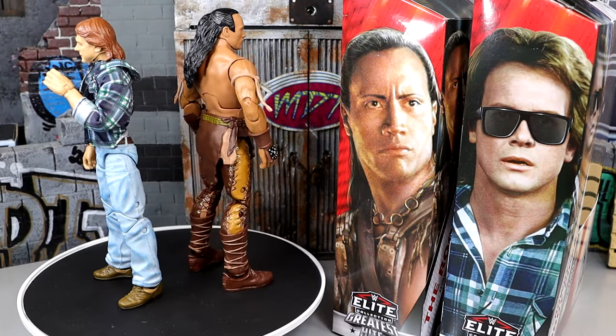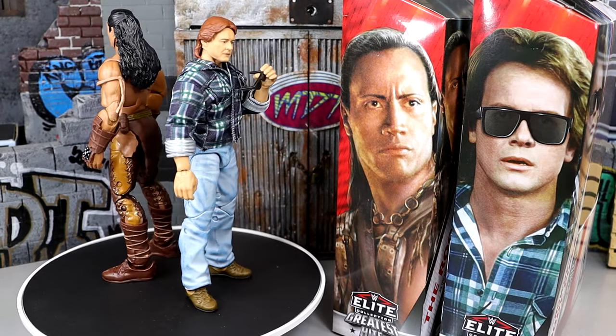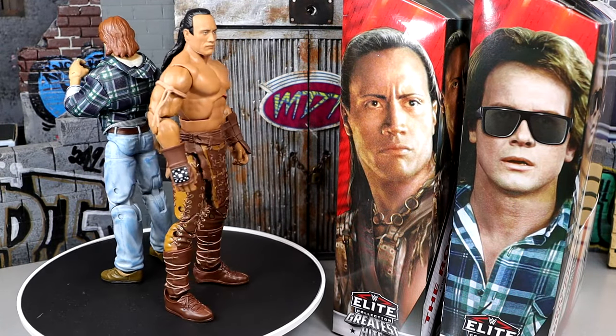There are so many cool and unique things going on with it. If you could find multiples of this figure, you could play around with it. I feel like you could make a really cool faction — have these guys as the background to a leading guy or something like that.